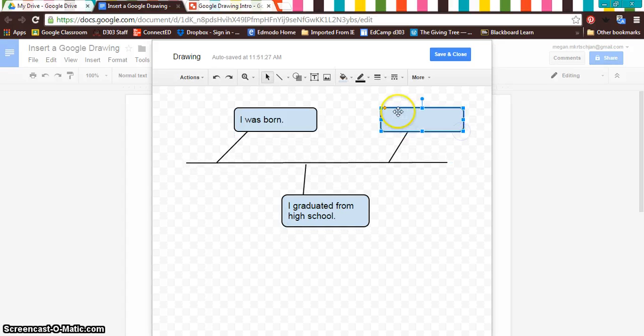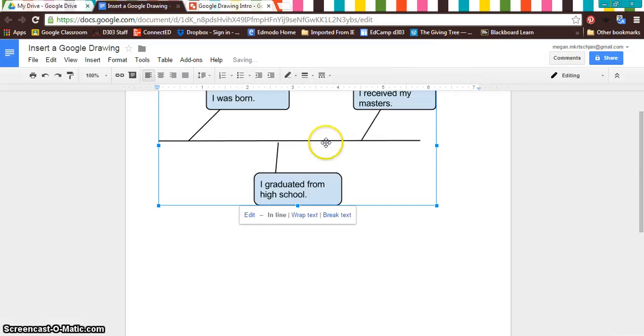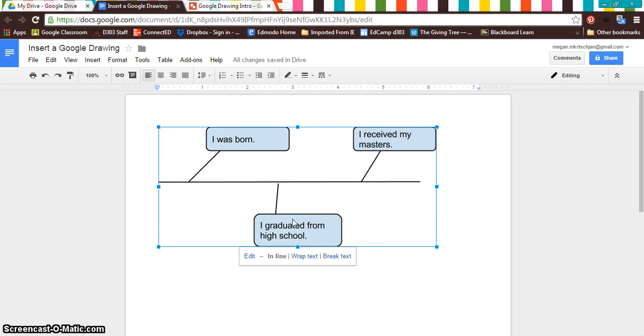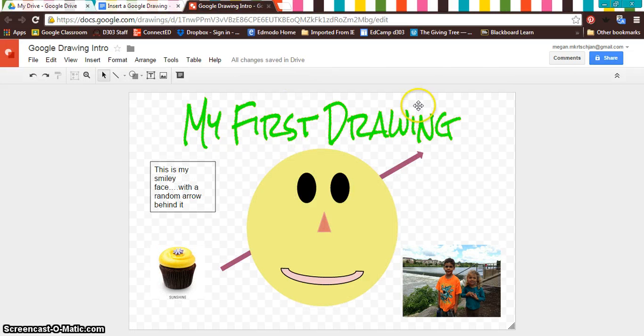I just want to show you what you can do here. All right, so once you've made whatever drawing that you want, you hit save and close, and it has gone ahead and inserted like an image. So you have a lot of applications here with drawing. Hopefully this is a good introduction to get you started with Google Drawing.